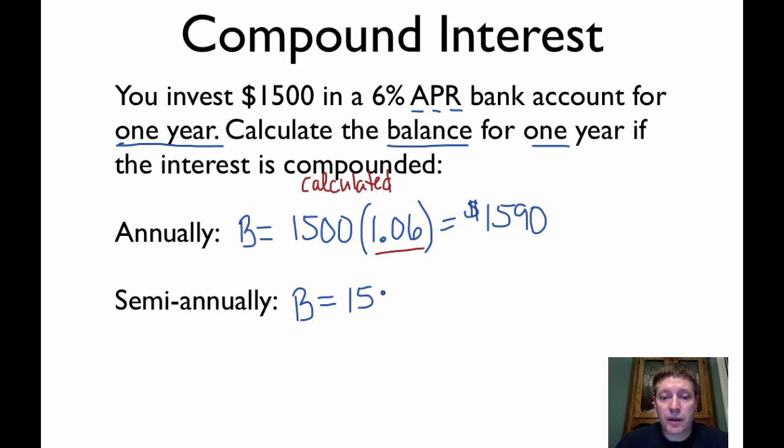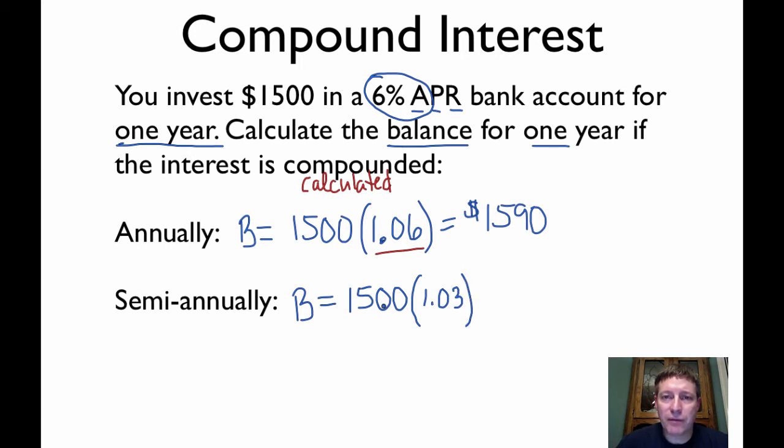So we would start again with an initial amount of $1,500. Sometimes it's called the principal. And we're going to compound it twice. Well, okay, let's think about this. Compounding twice, you might think, well, okay, so 6% and another 6%. Well, no, because we're told that it's 6% annually. That's for the entire year. So if we're going to compute it halfway through the year, we're only going to get half of that interest at the halfway point. So in other words, after 6 months, you're only going to get 3% interest, half of the 6%. So at the 6-month point in time, we're going to multiply by 1.03.